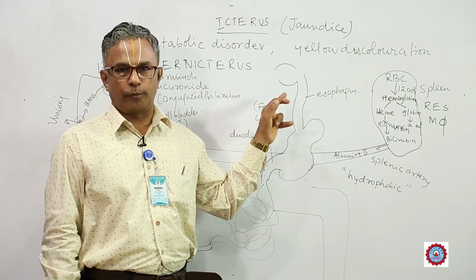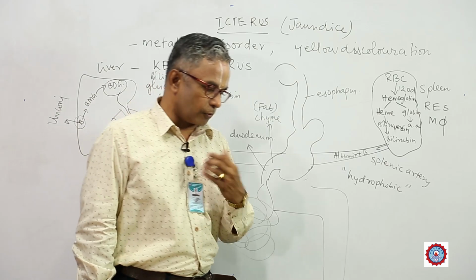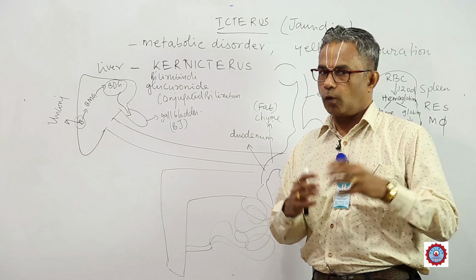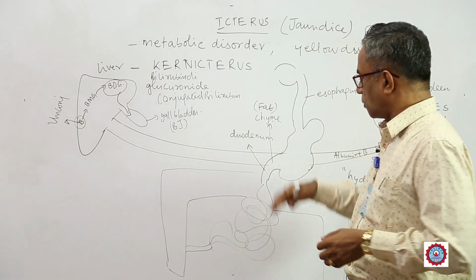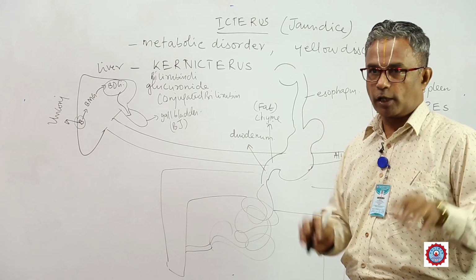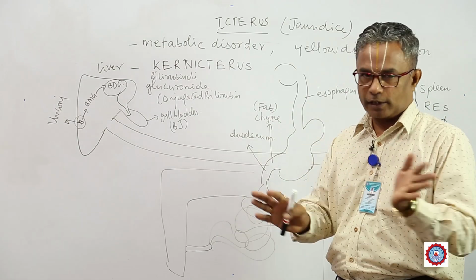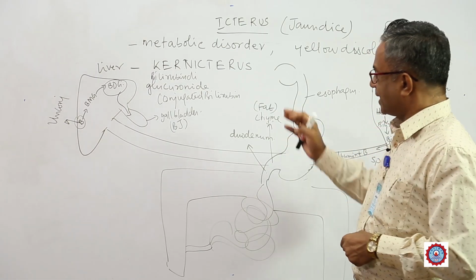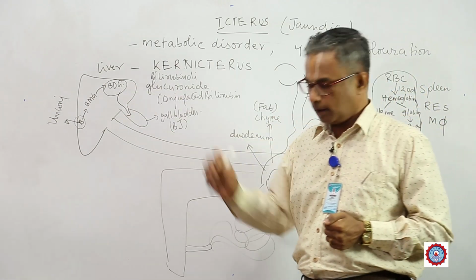This fat is hydrophobic. All the metabolic reactions in our body take place only in aqueous solution, namely only when water is present. 75% of the body is made up of water. So, all the reactions take place only in water. Unless this fat dissolves in water, it cannot be metabolized in our human system. So, how to make this fat soluble in water? For that purpose, we have the bile juice.